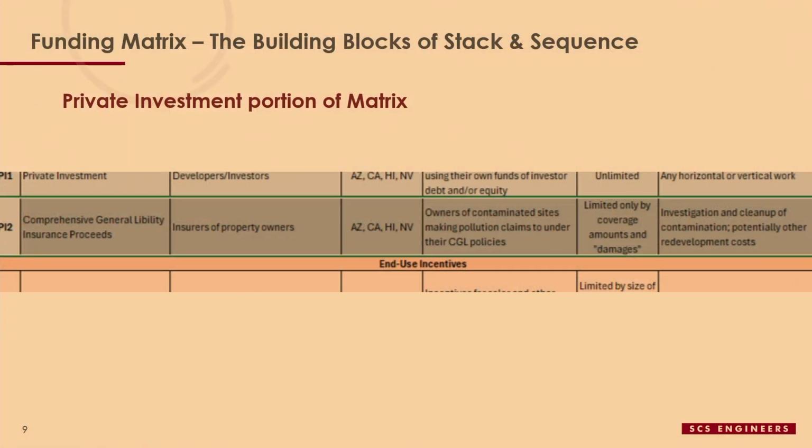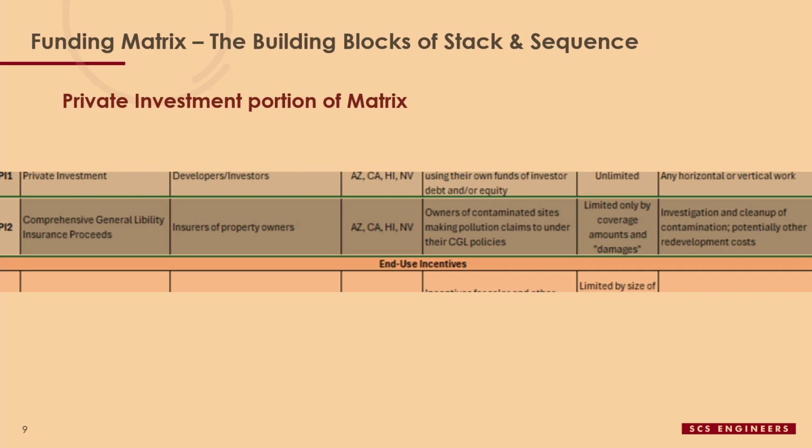Okay, this is another favorite, and one that you may not have ever heard of. I put this under private investment. By the way, give me a little bit of leeway on how we lump these together. Some things that we might have thrown in public financing vehicles more look like grants, but don't get caught up in that. We just tried to organize it. Okay, general liability insurance proceeds, CGL. Does anybody have any idea what I'm talking about yet? Oh, good. That's my favorite. Okay, Jim does.